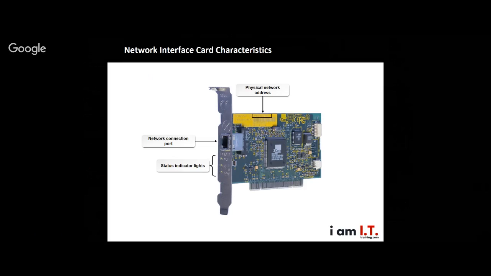And of course, you have your status indicator lights. So most adapters have a link light and an activity light, and some of them have a speed light as well. A link light's just going to let you know if there's a signal from the network itself. If it's not lit, usually there's a physical issue. An activity light is the one that actually flickers whenever packets are being sent or received. So as long as it's flickering consistently, then you have things going back and forth.